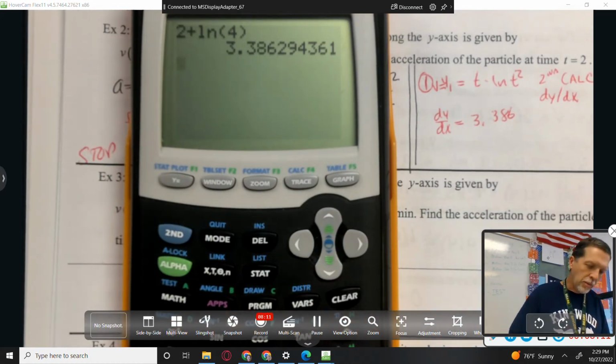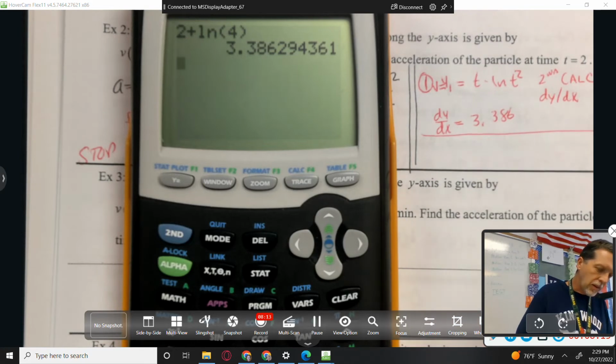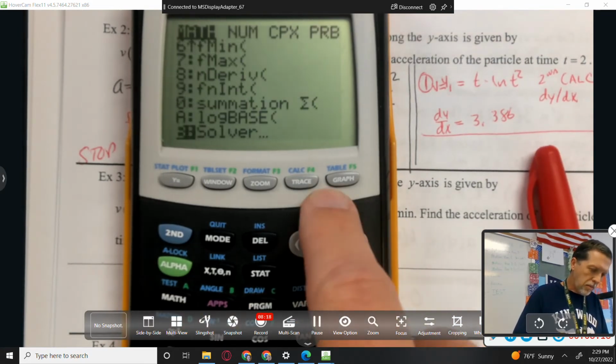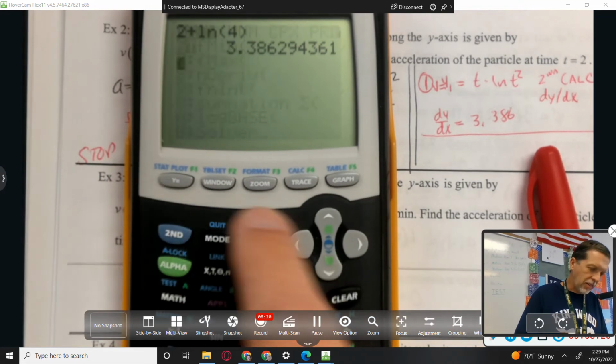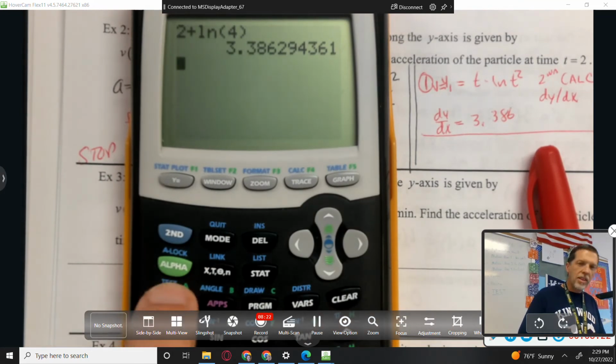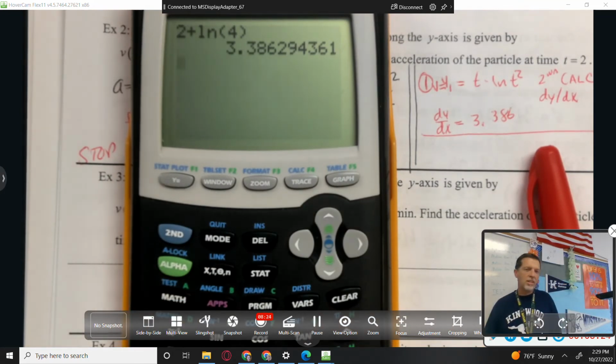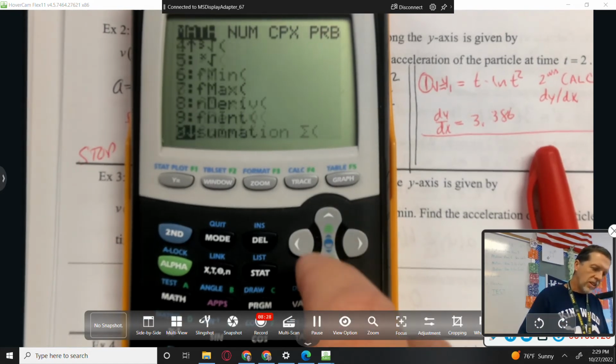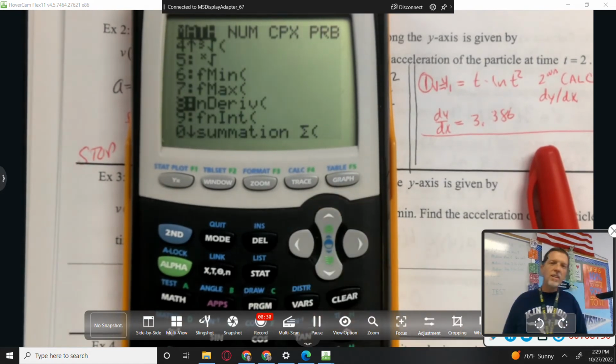Now let's see if I can remember the other way to do this. Let's not read the C word. Math. Yeah, there it is. So go to math. So exit out back to the main screen. Math. Scroll down to derivative, meaning find a derivative. I don't usually do it this way, so I'm going to just see if the prompts will remind me what to do.